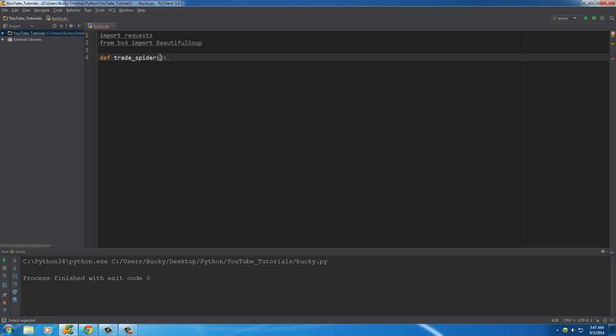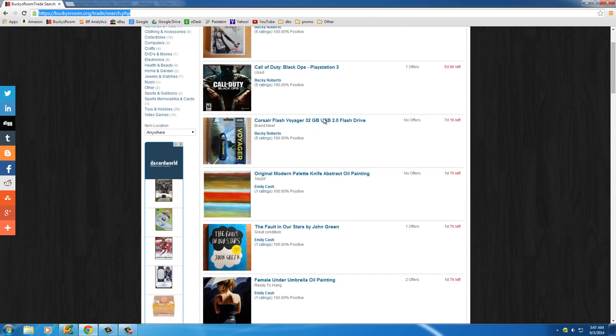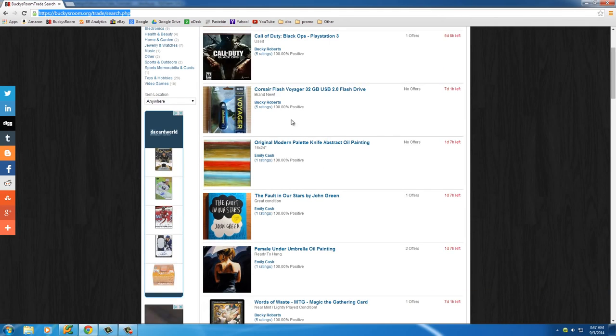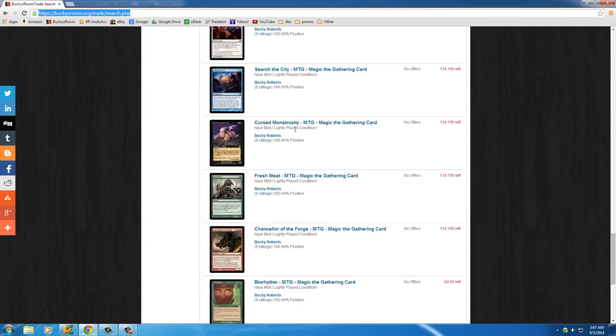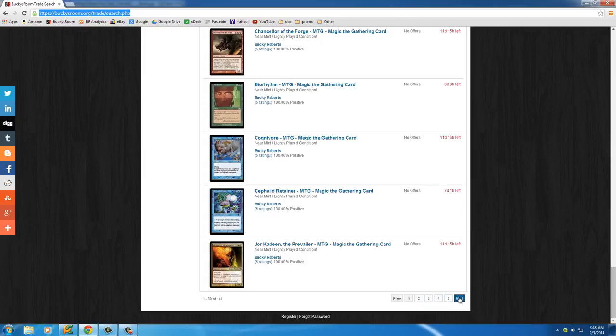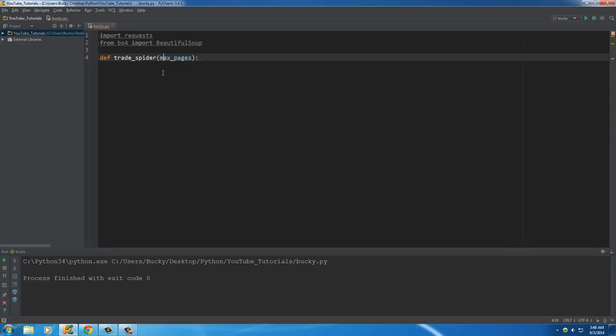After this, I want to give it a parameter of max pages, because whenever we're testing things out, say we're testing it for the first time to make sure it can gather links, I don't want it to crawl all these pages. What if there's 100 pages? If something isn't working in our program, it's going to take a while to find the bugs. So by default we can set max pages equal to 1 or 2 at first, and once everything's working, we'll set it to like 50 or however many pages we want to crawl.